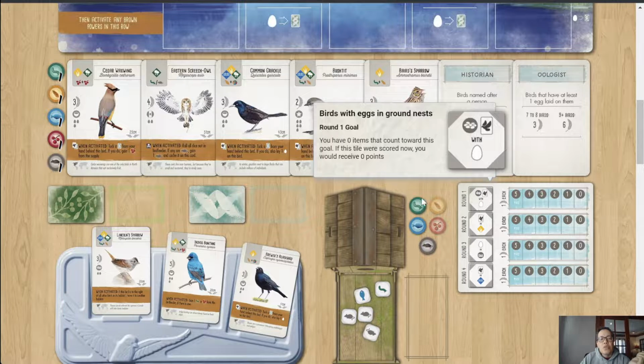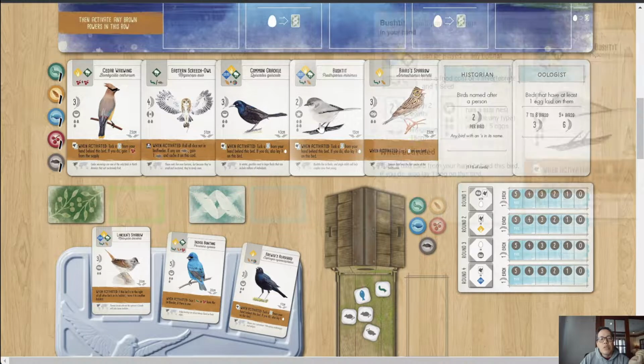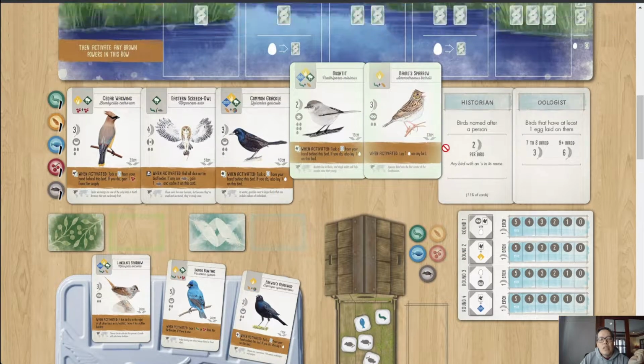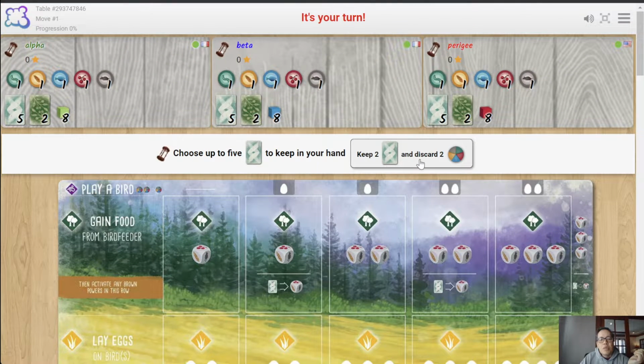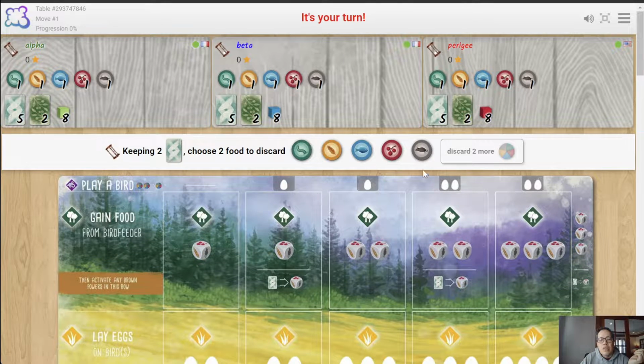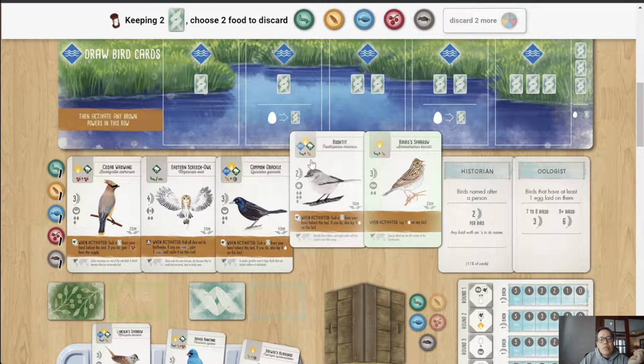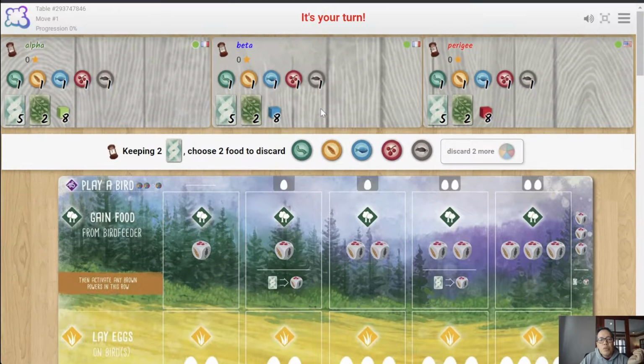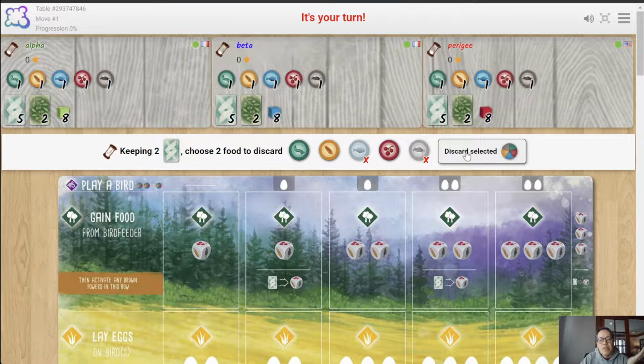So in fact, what I'll do is I'll choose for that, which is I'm going to keep the starbird and I'm going to keep the Baird's sparrow. And then up here, I say I'm going to keep two bird cards and discard two food, right? And then I want to look at, well, what do they need? They both need an invertebrate and a seed. So I'll keep the invertebrate and the seed, and I will discard among the other three, and I'll just randomly be like, okay, what about the fish and the rodent?